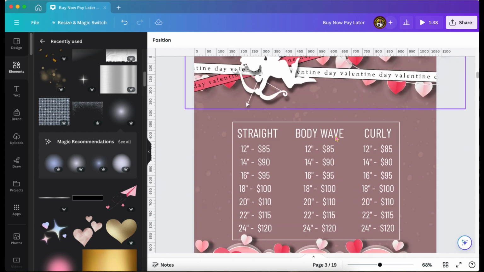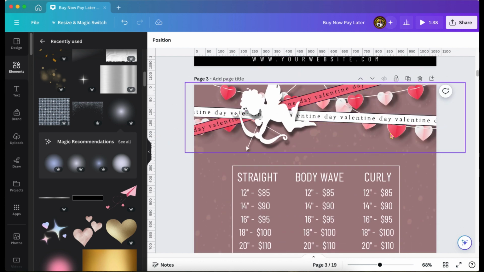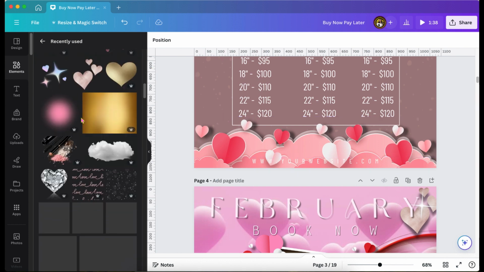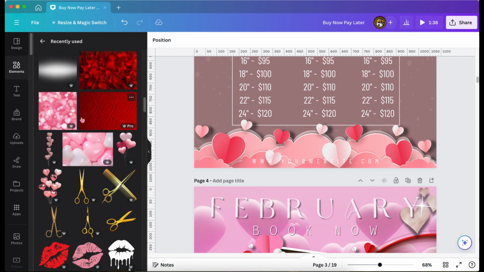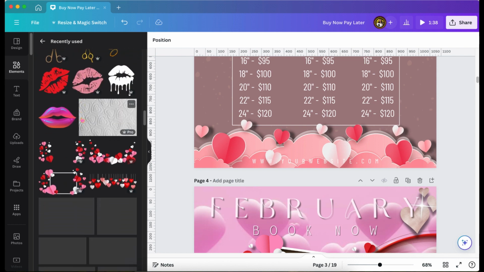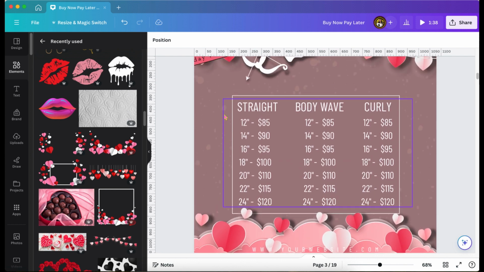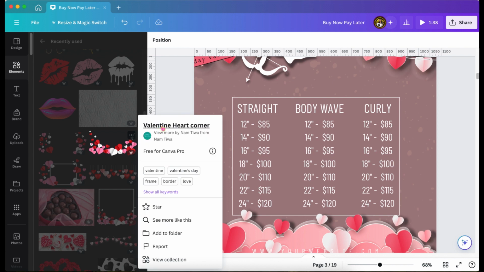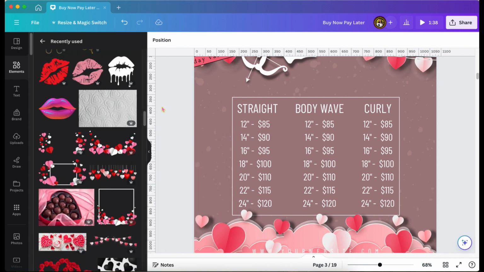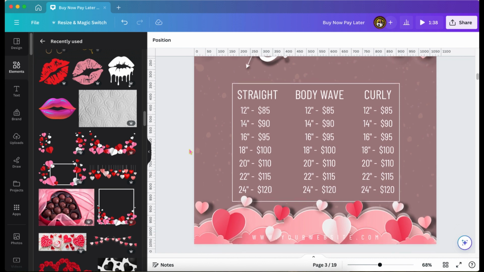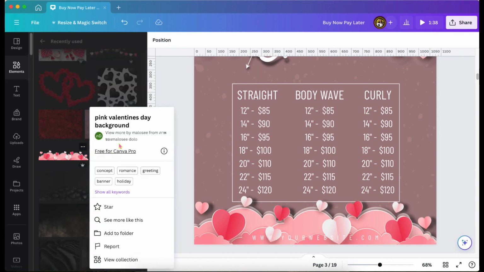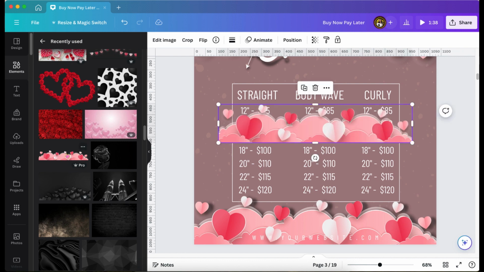So I have that in the background. I added these particular little Valentine's Day elements, and let me see if I can find them for you in case you want to use them for this, or maybe using it for some other thing. And you don't always have to use hearts for Valentine's Day. I think this is the one I use right here, but just search Valentine heart corner. Is that what I use? Child, I'm lying. Why am I lying to y'all? That is a bold lie. It is called Pink Valentine's Day Background. So it'll be this one right here, and this is what it looks like.